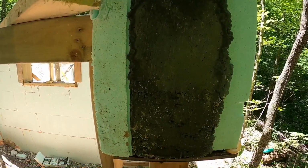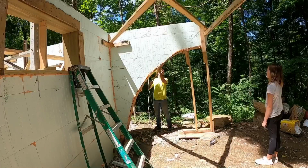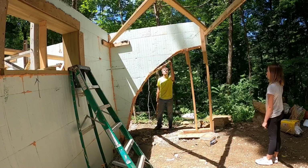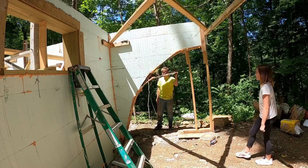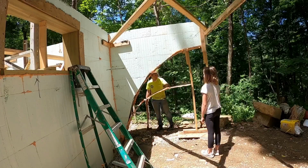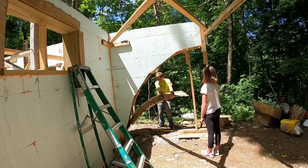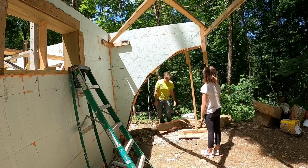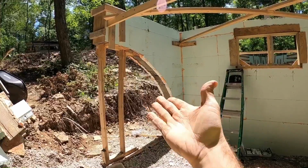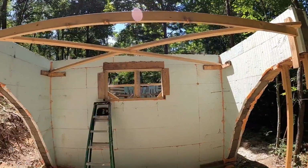Whoa. That's cool. Number 2. Love it. That looks really good. We're going to finish getting the last little bit of wood off this backside for today.